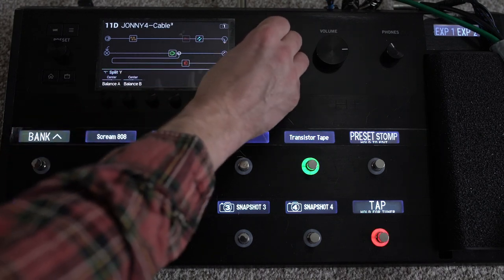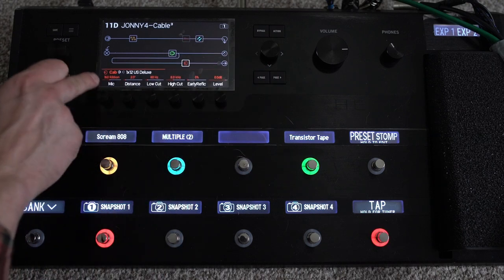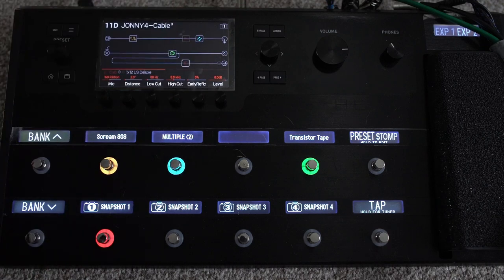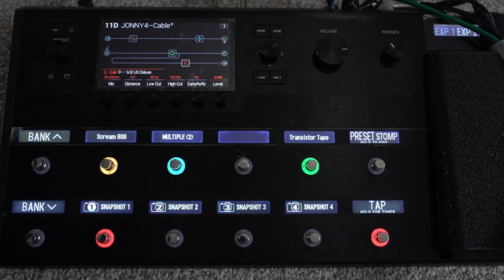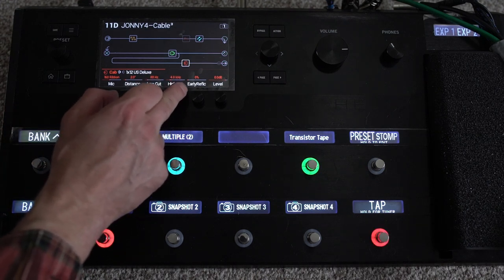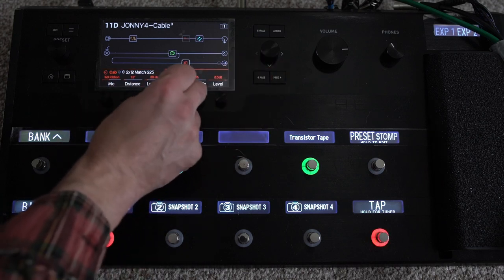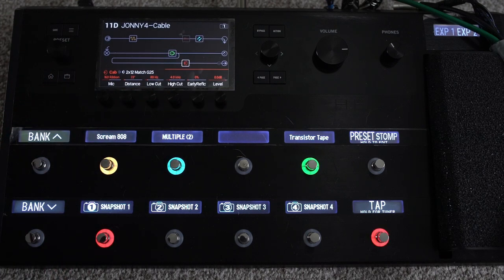So then I split off here, and because essentially I'm going to be running this to front of house, potentially, or to my digital audio workstation of choice, Reaper, I've got a dual cab down here, so I've got a 1x12 US Deluxe. So if I turn this off, front of house would be getting spiky stuff. And so we want a cab sim on there, essentially. Could equally have an IR. What I might do as a sort of safety net is take this high cut down to about 4 kilohertz so that for sure front of house isn't getting anything particularly spiky. So that's my kind of go-to full cable method.